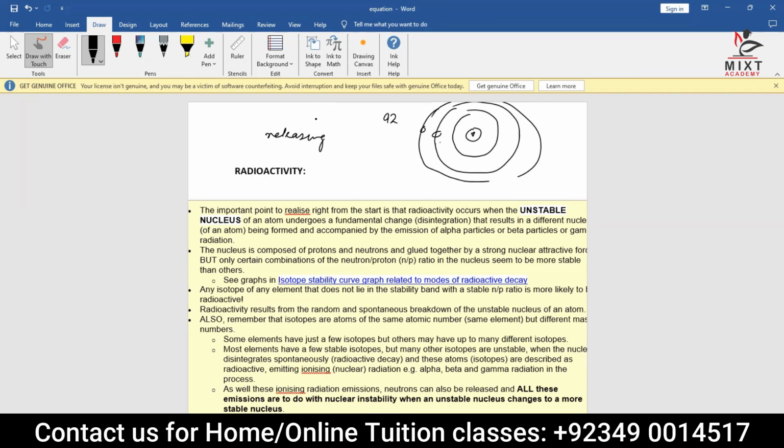Okay. So the phenomena of actually disintegration, or you can say phenomena of releasing such elements and change themselves into stable nucleus, is called as radioactivity. And the elements or the nucleus which perform this type of reaction, those elements or nucleus are called as a radioactive nucleus or radioactive element. So I want you to put a heading of radioactivity and write few lines which I will dictate you.